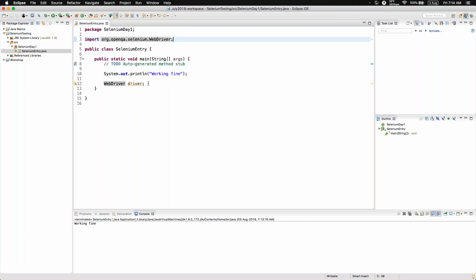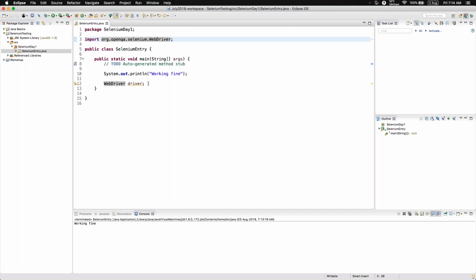That is what a web driver is. Now, there are many web drivers in Selenium. We will use either Chrome or Firefox. These are different browsers. Every browser has a web driver which they provide.